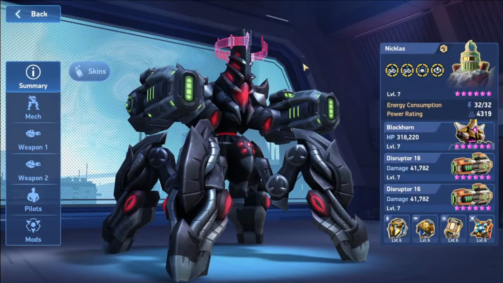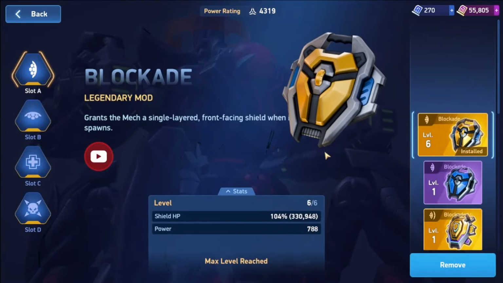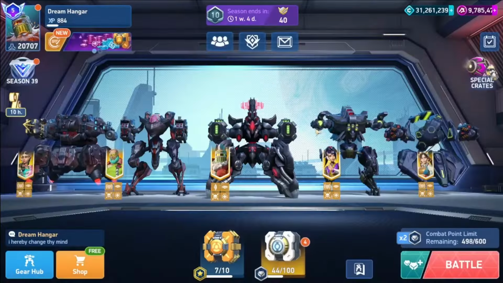Next up is Disruptor Blockhorn with the ability damage boost, cooldown, and then the 2 implants minus the Disruptor Radius. The Disruptor Radius doesn't impact the path damage like the path radius, so it's not really worth using. A regular blockade, and that's pretty solid. That's probably the one that I would use as well.